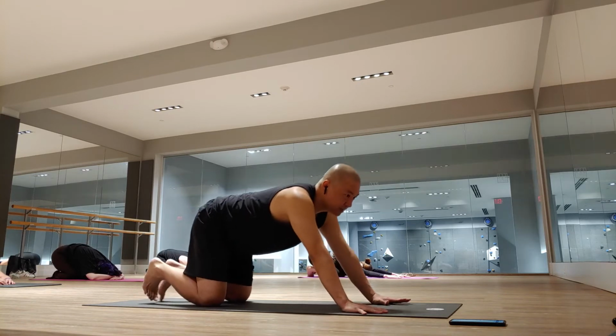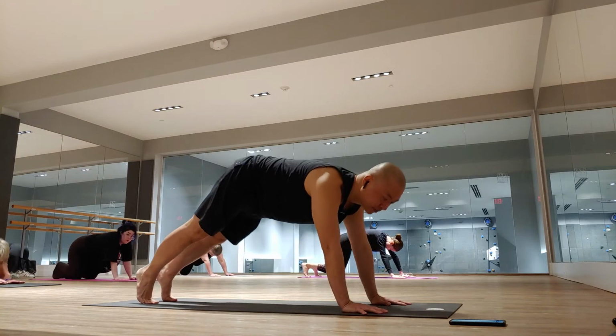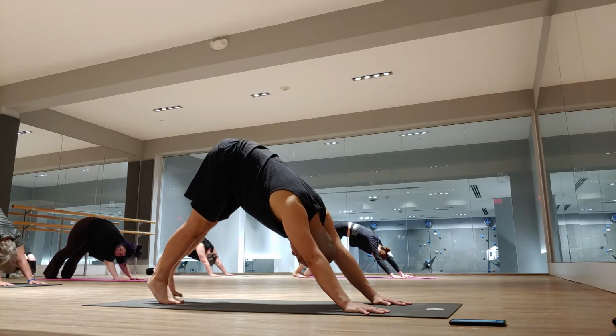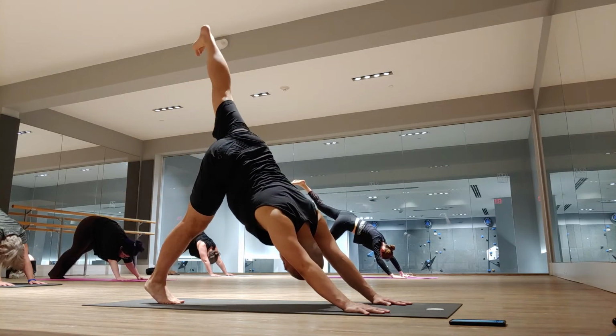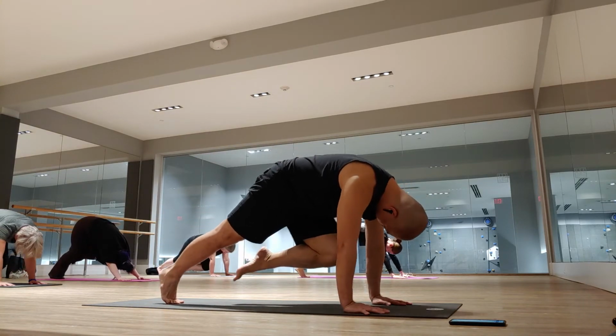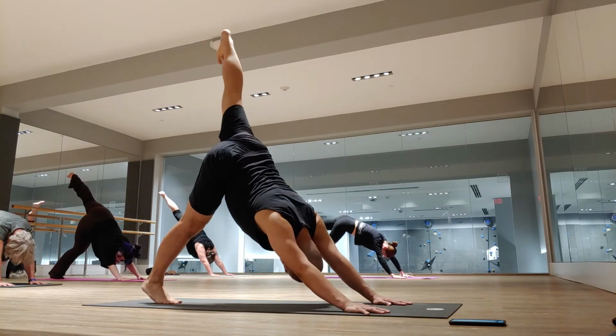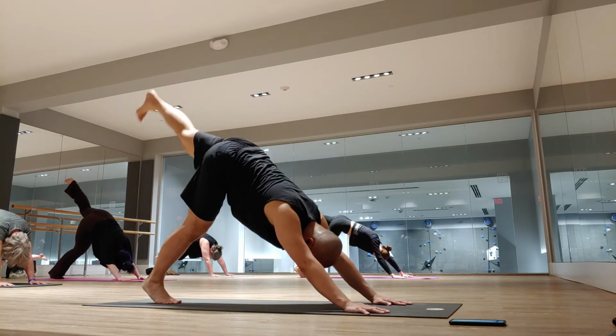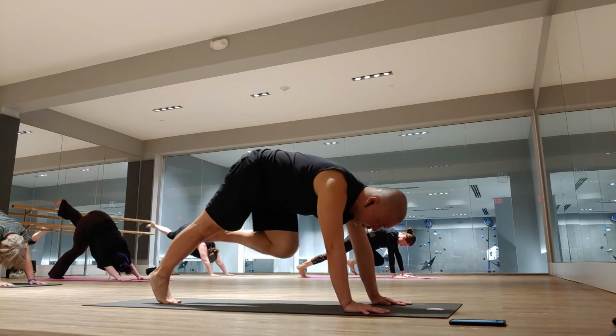Down dog. Inhale, left heel up. Exhale, left knee in toward the nose and round. Inhale, kick up. Exhale, left knee in toward the nose and round. One more time. Inhale, kick up. Left knee in toward the nose.